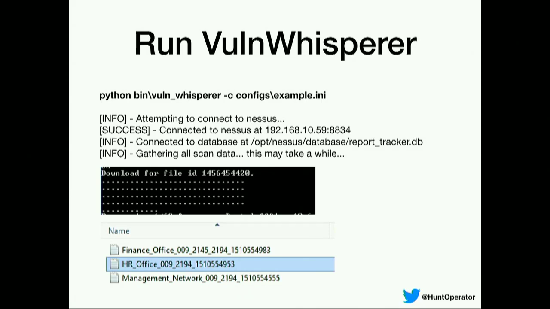Yes? Does it also support Tenable Security Center, or is it just Nessus? This is Nessus. The question was, does it also support Tenable Security Center or just Nessus? So this specifically is for all the individual scanners themselves. If you have 10, you run it across them. But if you have Nessus Enterprise or Security Center, it's still the same API. I know it is for Enterprise. I believe it also is for Security Center.